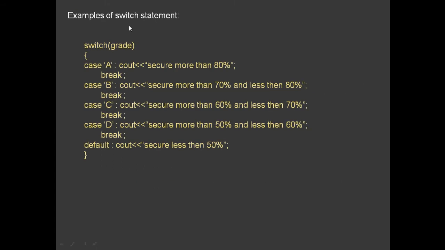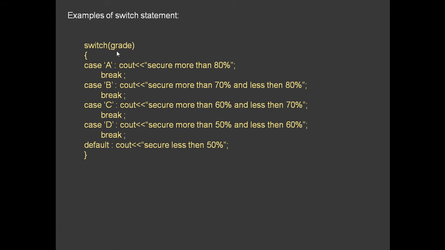So here, one example of a switch statement. Here you have switch grade within the parentheses. Here grade is a variable, a user defined variable name. You can see that no data type is mentioned, so obviously this grade will be declared at the beginning of the program, right after the main function. After the main function, it will be written, suppose, like char grade.